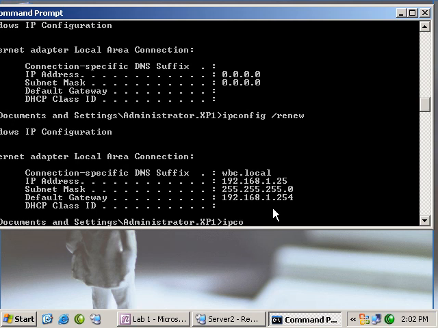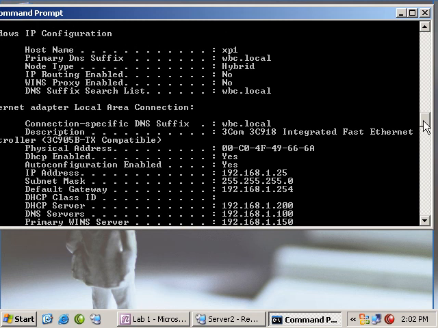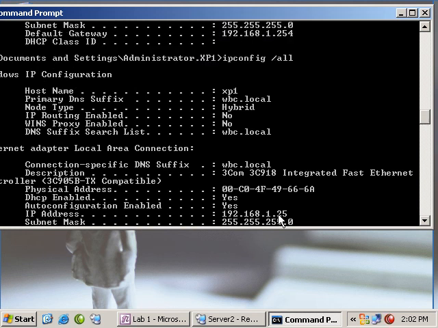Let's take a look at our ipconfig /all command. When we run this command, take a look at what we receive. We get everything exactly the same, so we're not losing out on those scope options. We get our IP address, mask, gateway, DHCP server, DNS, primary WINS server. The lease has been started over again here. The only thing that changes is that we get a consistent IP address.